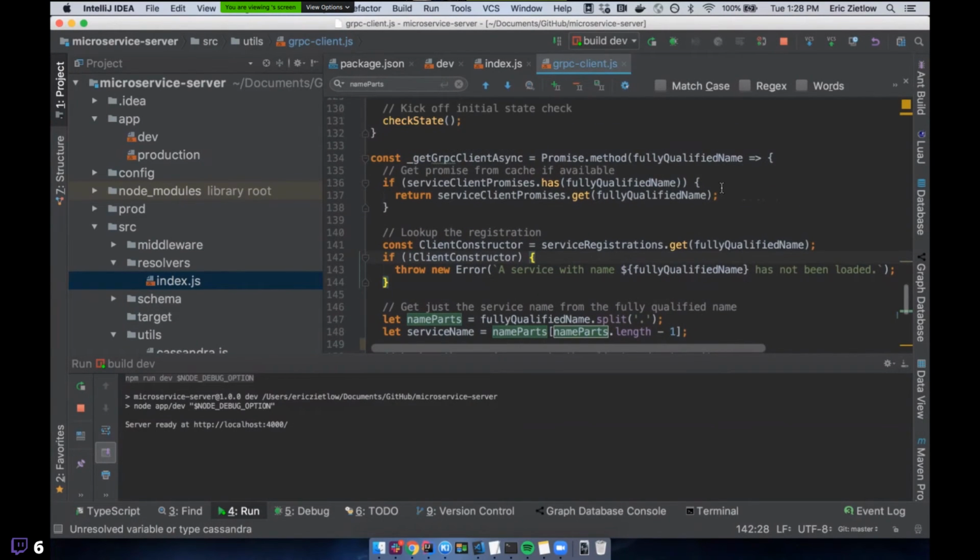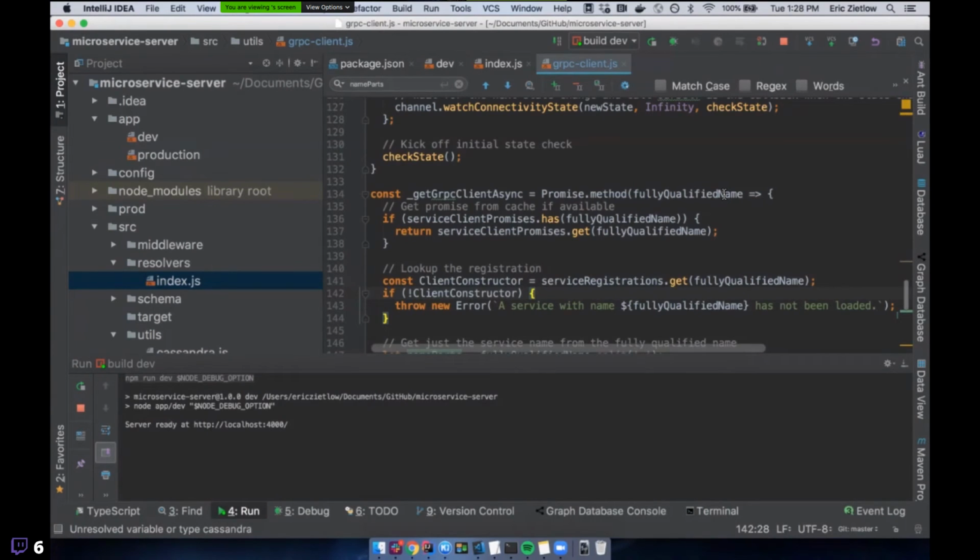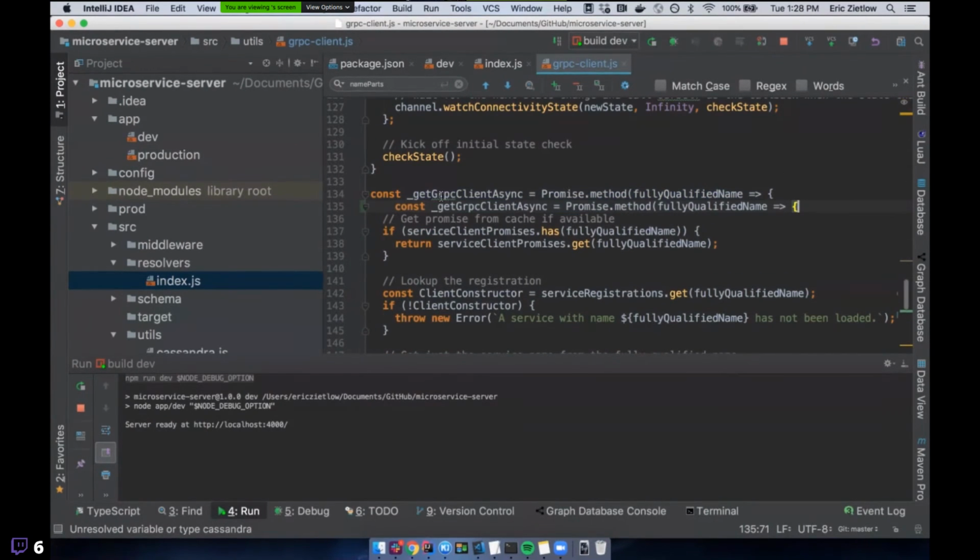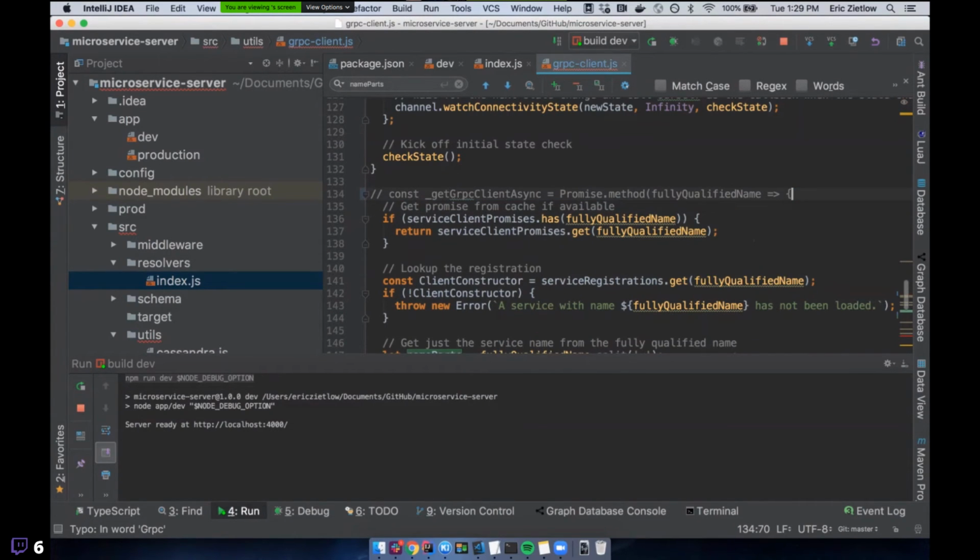All right, so in this promise method, fully qualified name, I'm going to change this right here. Boom and boom. Cassandra. I don't think this will work at all, because that's not a valid way of passing. That's frustrating. Okay. JavaScript is really cool, and all the dangerous things it lets you do, but when you're actually testing things, it can be really nice.